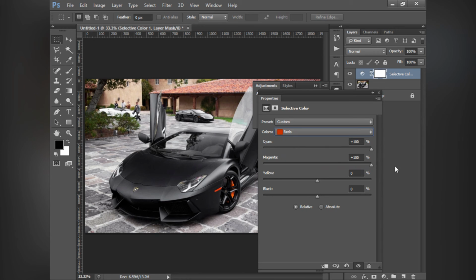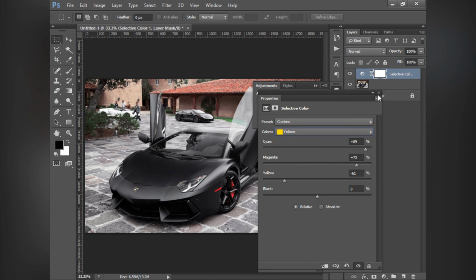If I increase the magentas, it's going to make it more magenta-y. It's not proper, but increase this, it's just going to put yellow in there, and then if you just increase black, it's just going to darken it just a little bit on the lighter areas. Turn absolute, then it will make it absolute, but you can do these for all the other colors.